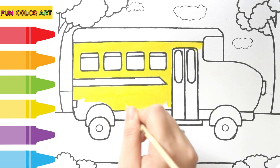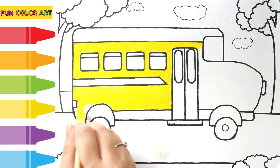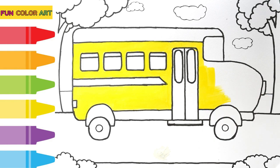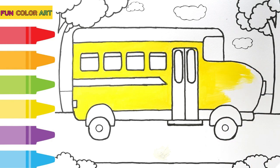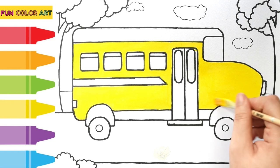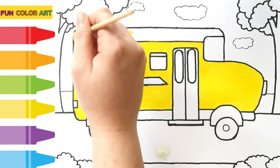Interesting. The color of the bus is a combination of yellow, orange, red, and blue. The color of the bus body is yellow. Roof is orange.